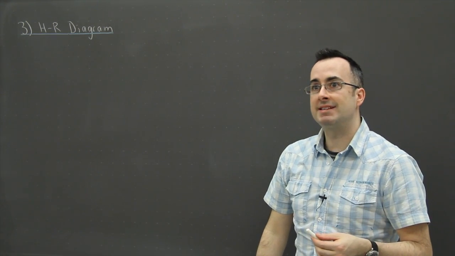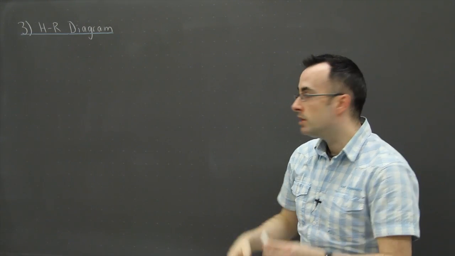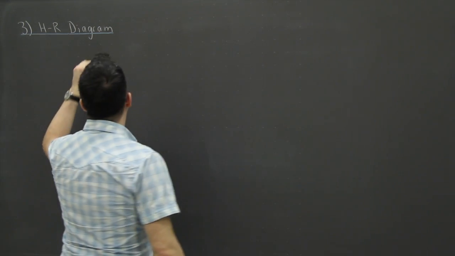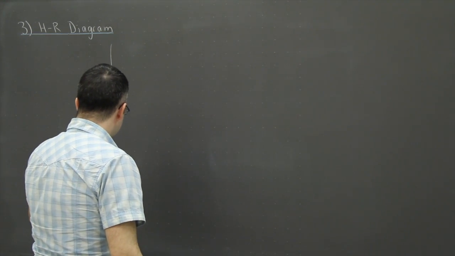Because not all stars have the same brightness, not all stars have the same color. So we have this really nice diagram that we can actually use to plot what we see.